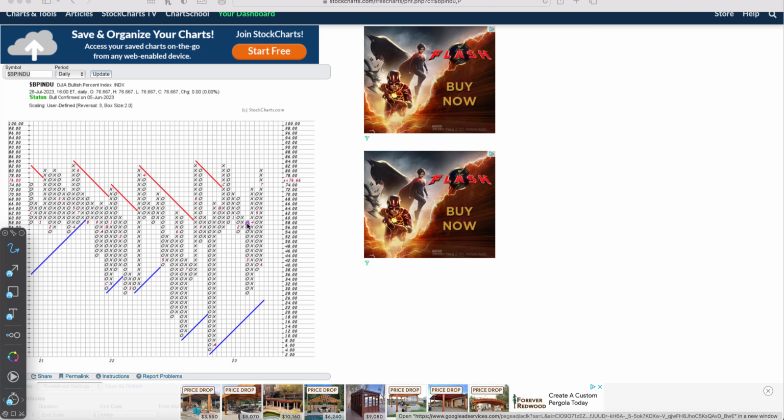then this column of O's happened, which actually put in a point and figure sell signal, because the minute that O went below on this column to the downside, below the previous O right there, that became a point and figure sell signal. Well, same thing goes in the opposite direction for this column of X's. When this column of X's climbed up here and it got to right there, that wasn't a point and figure buy signal, but when it got this new X right there, it was, because that X exceeded the previous column of X's to the upside.